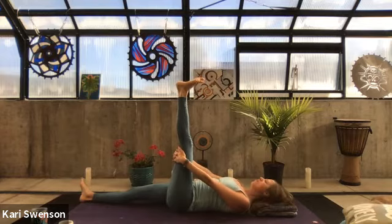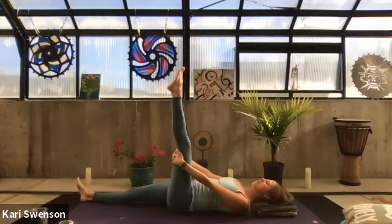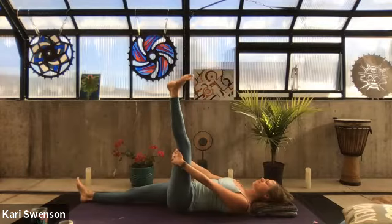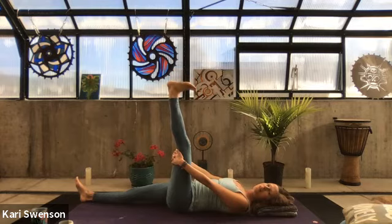Good. Now go into your left ankle and all those tendons and ligaments and muscles and move your ankle around in one direction. Don't forget to breathe. And then the other direction. And then point and flex your ankle and foot.